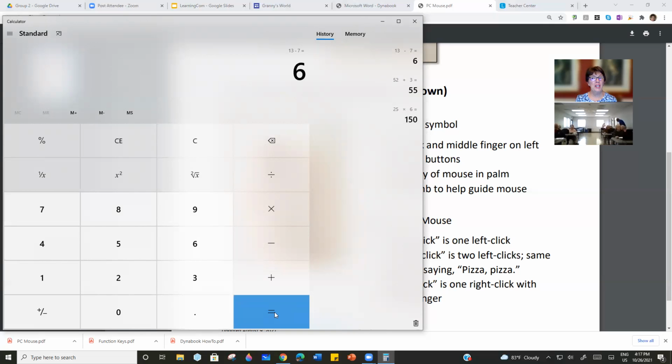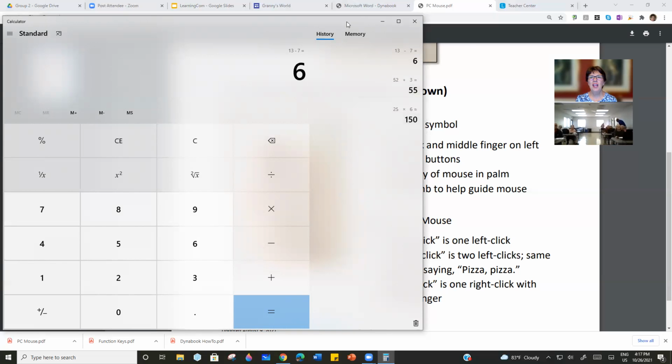Okay, now you're ready to learn what to do if you want to get rid of the calculator. Look at my screen now. Don't do anything on yours.